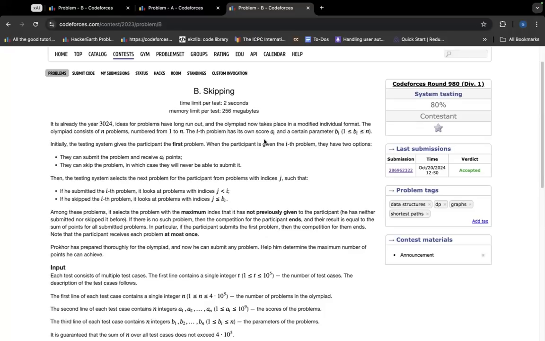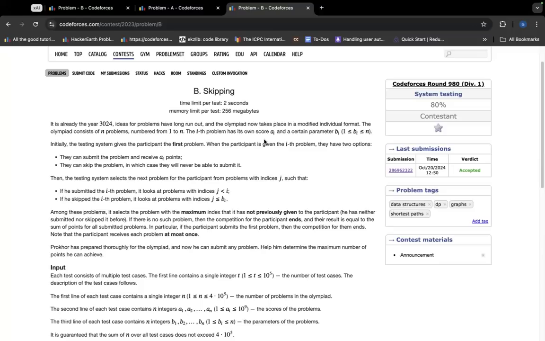The ith problem has its own score a_i and a certain parameter b_i. Initially, the testing system gives the participant the first problem. When the participant is given the ith problem, they have two options: submit the problem and receive a_i points, or skip this problem and never be able to solve it again.